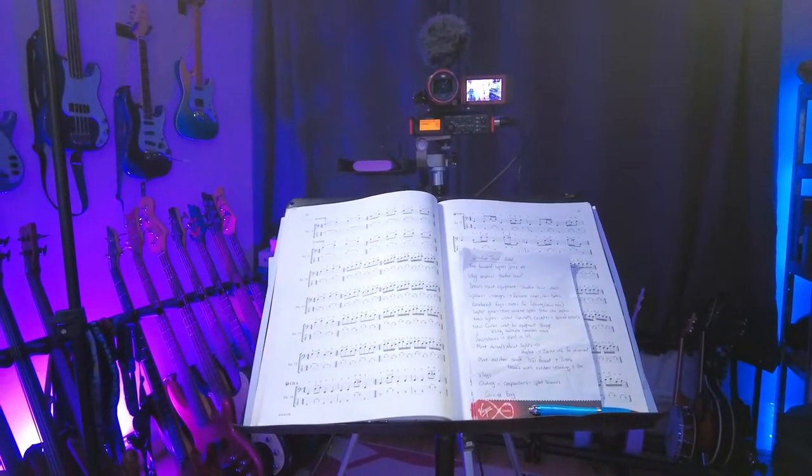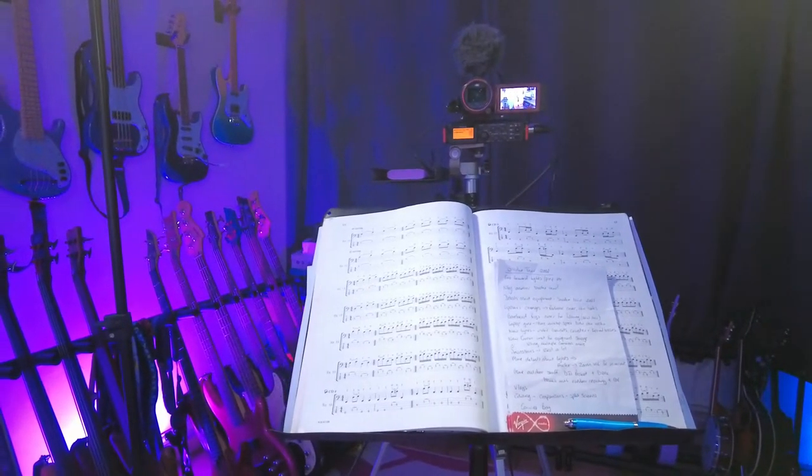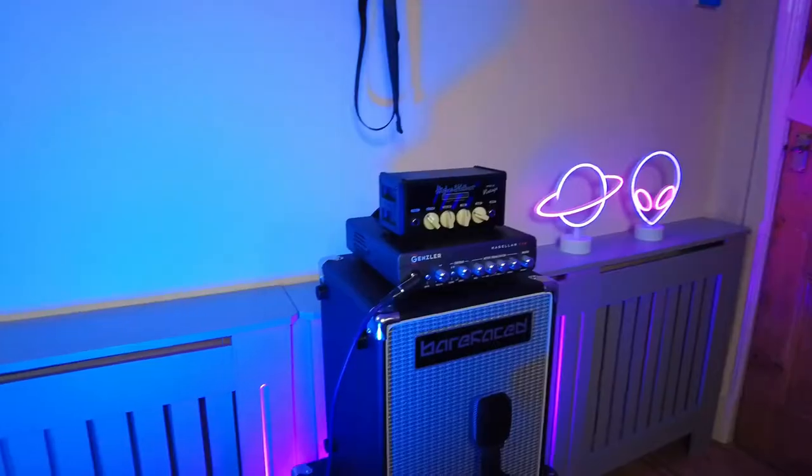Over this side the laptop has gone - it sort of died - so I've got a bit more space. I think what I need to do now is actually get my little camera out and do a proper tour around the room. I've swapped cameras now and I'm quite interested to see what the background looks like. I'll show you a bit more to do with this camera, the DJI Pocket, a little bit later. This is by far the easiest way for me to show you around the room.